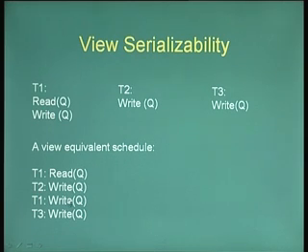However, note that this schedule is not conflict serializable. If we try to swap activities here in order to get to a serialized schedule, then we encounter a conflict. Take a look at the second and third activities here. In order to bring it to a serialized schedule, we have to swap the second activity with the third activity, so that T1 comes here and T2 comes here. However, both of them are writes, and we saw that when both of them are write operations on the same data element and belong to two different transactions, then you cannot swap them, they are in conflict. Therefore this schedule is not conflict serializable, however it is view serializable, that is, as far as the database view is concerned, it remains the same whenever we look before T1 or after T3.